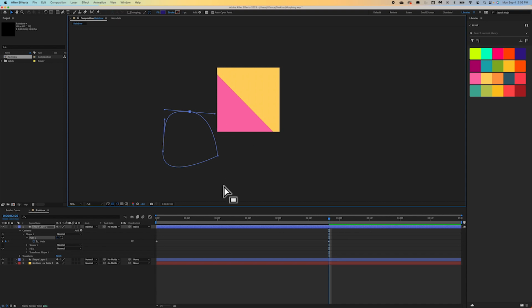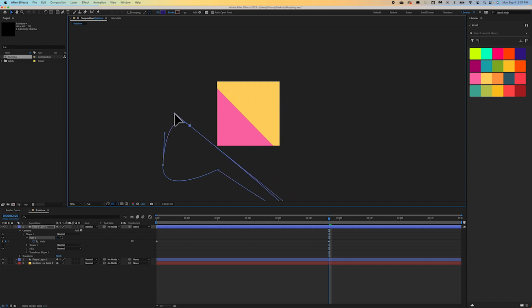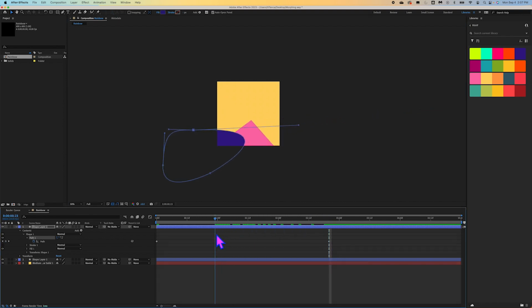So now I've got my scrubbing tool down the timeline. It's sitting on the keyframe, so whatever I do to it, it's going to freeze. So let's go ahead and bring this into the composition. I'm going to make some adjustments here. I want it to come into the composition like so. Let's see how that movement's looking. Nice.